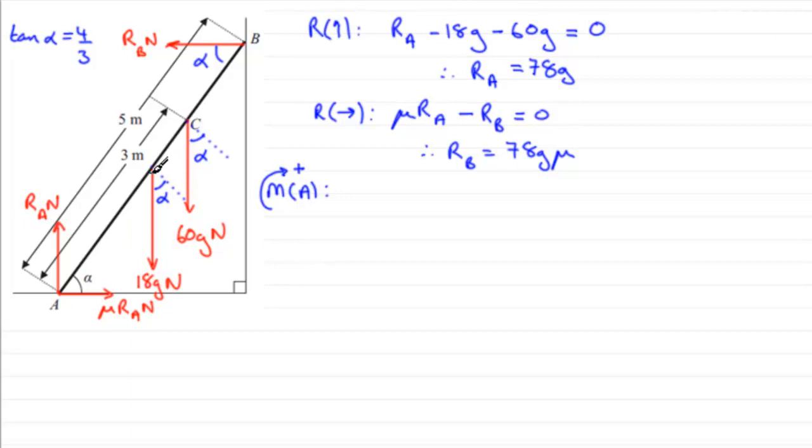All right. So mark that in like so. Right. Now, when it comes to taking moments about A, these two forces then do not come into the equation. But when it comes to, say, the weight of the ladder, 18 G Newtons, it's inclined. So what we do is we split this into two components. One away from the ladder and one down the ladder. The one down the ladder has no effect because its force will pass through A. We're just interested with the component away from the ladder. And that will be 18 G cos alpha. So we've got the force then, 18 G cos alpha. And that is multiplied by the distance back to A, which is going to be half of five meters, which is going to be 2.5 meters.